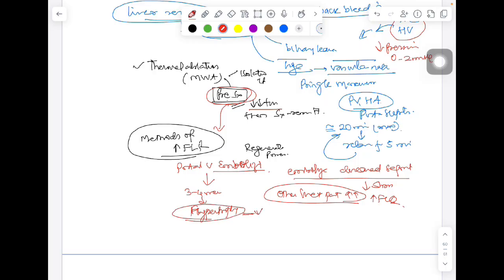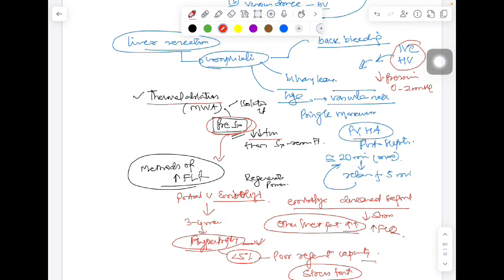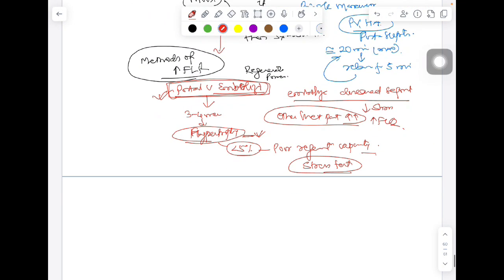If hypertrophy is there, that's an indirect indicator also that the functional residual liver volume will actually replace the full liver after resection. If it is less than 5%, that's a poor regeneration capacity, so put high risk for the surgery or no surgery. So it works like a stress test. So thermal ablation, then portal vein embolization. This is mainly not curative but to enable the surgery by shrinkage of the segment and compensatory hypertrophy of the remaining normal part. It also works as a stress test. If more than 5% regeneration happens, hypertrophy happens, probably the liver has more regeneration power.